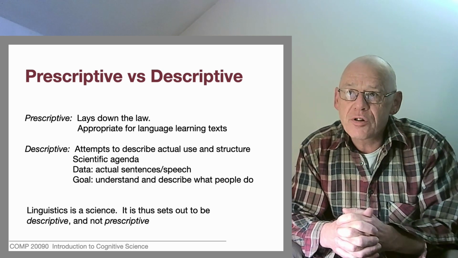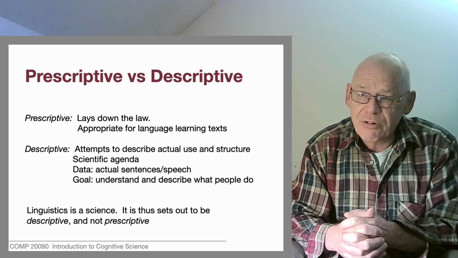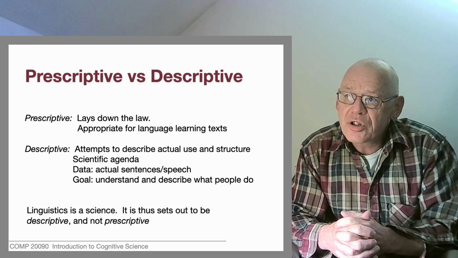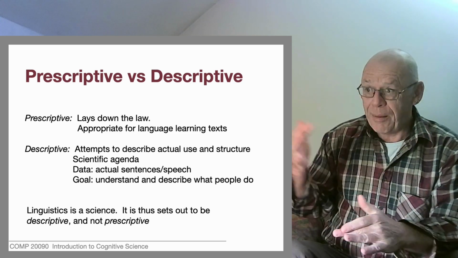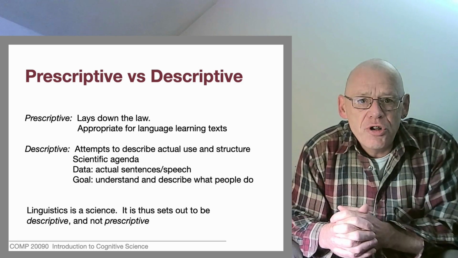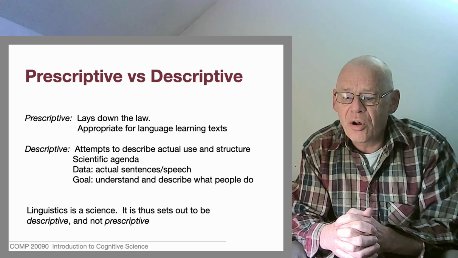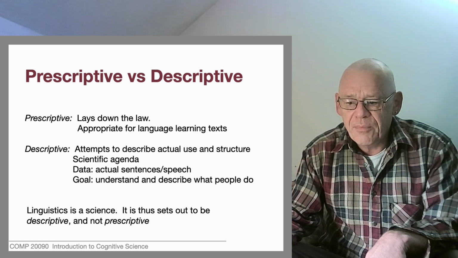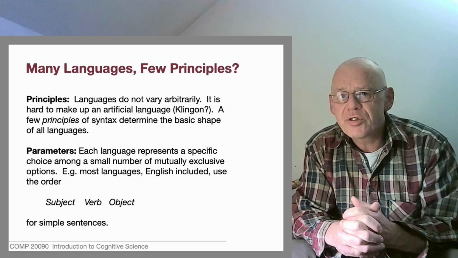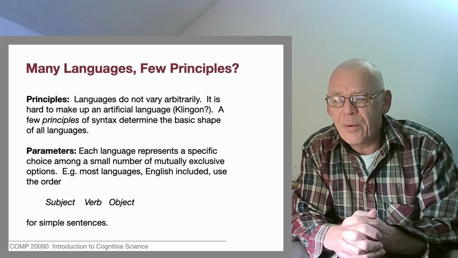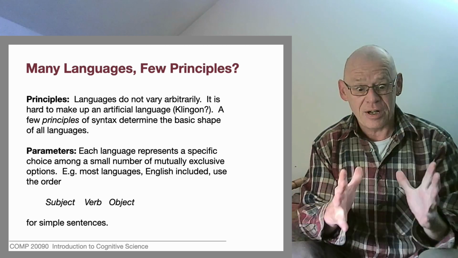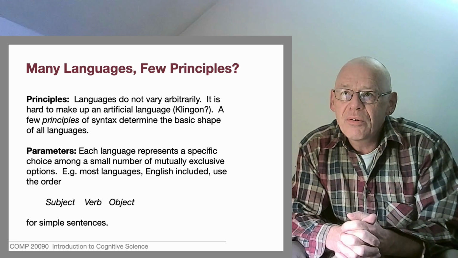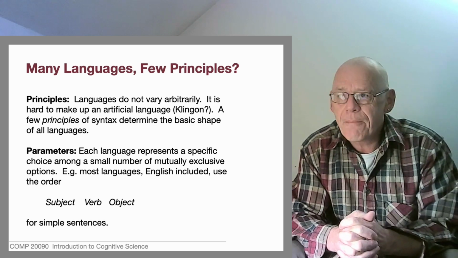So that when an infant is born, it's not starting from scratch as John Locke would have it, it's not a blank slate, but rather it's using its exposure to the ambient language just to fine-tune an already inbuilt system which he called a universal grammar. On this view, then, languages don't vary arbitrarily, because a language is precisely the kind of thing that a language-learning infant can learn. And we encounter this when we try to make up artificial languages.